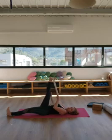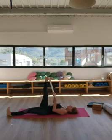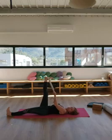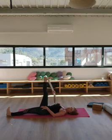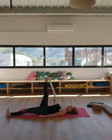Flex your foot if you can, because this opens up a nice stretch in the back leg behind the knee as well. The Achilles, all of these muscles that help us walk upright, right? Breathe here. Again, maintaining the right leg flat on your mat. We want to straighten the leg. Knee is always soft. We don't want to overextend on the knee, but we don't want to bend it either. So it's in the middle, feel it.